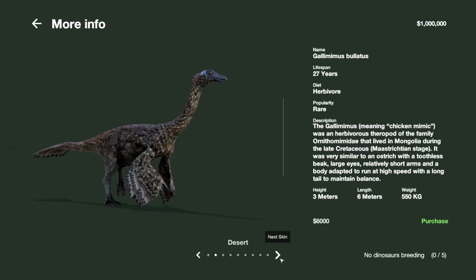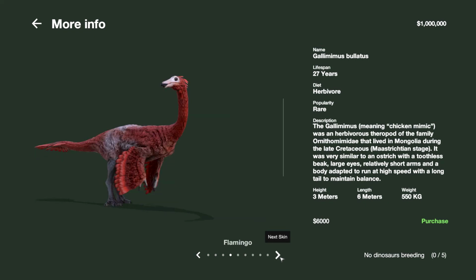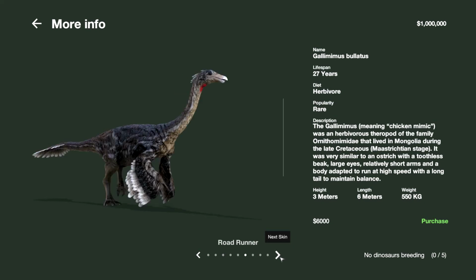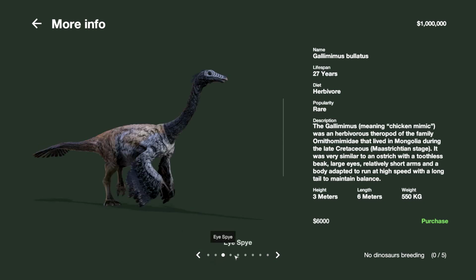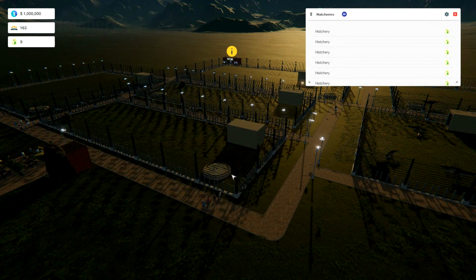Caramel, don't like that skin. Desert, eh. Maybe Gary. Gary the Caramel Gallimimus. I Spy. It's a weird name. Flamingo. Obsidian. Roadrunner. I'm just gonna go for probably this one. This one's pretty cool, the Obsidian one. So we'll purchase 5 of these bad boys to go in here.